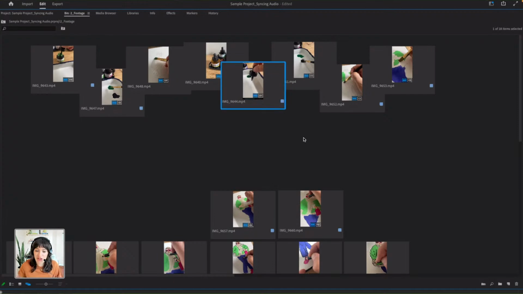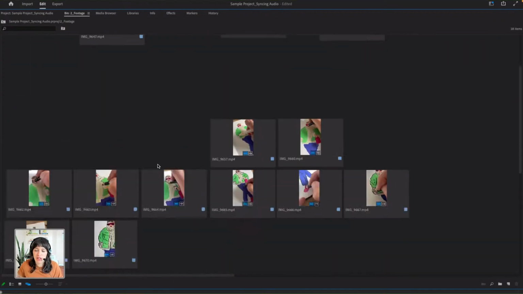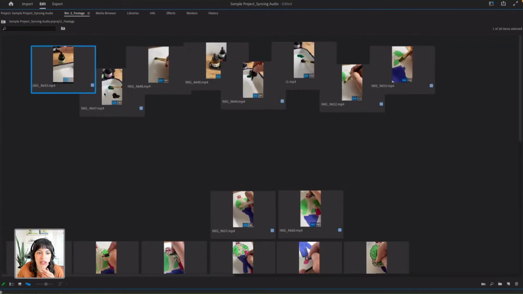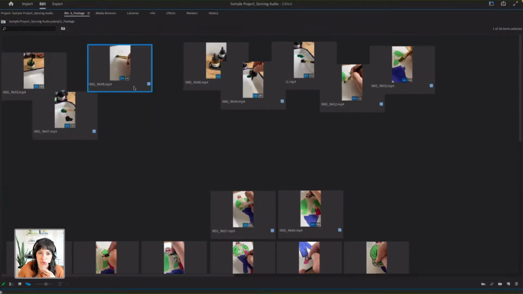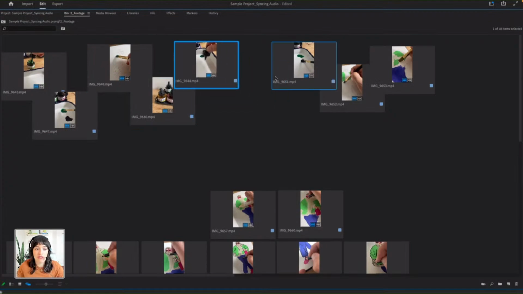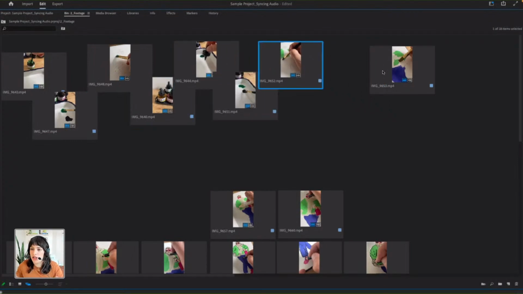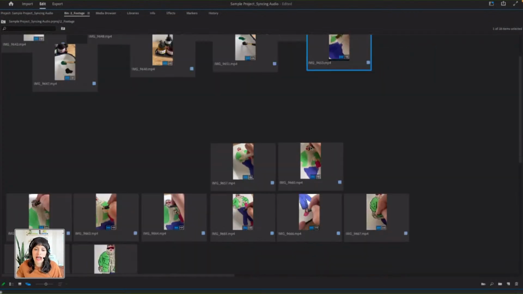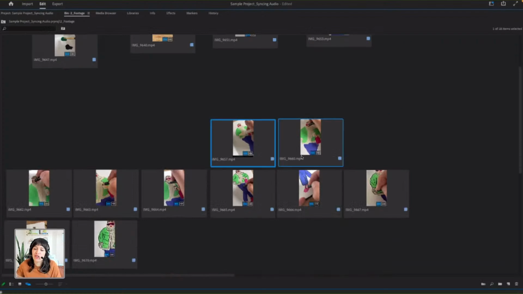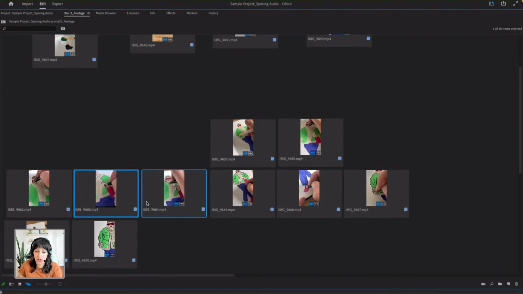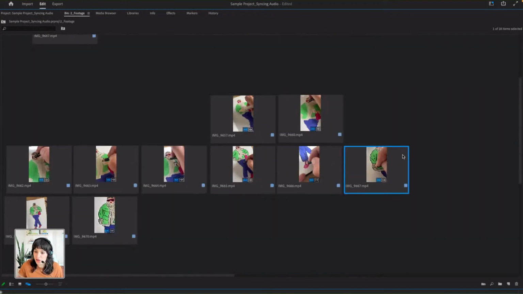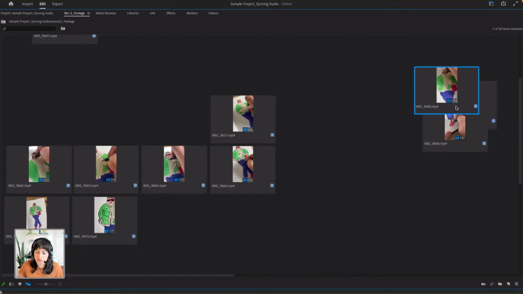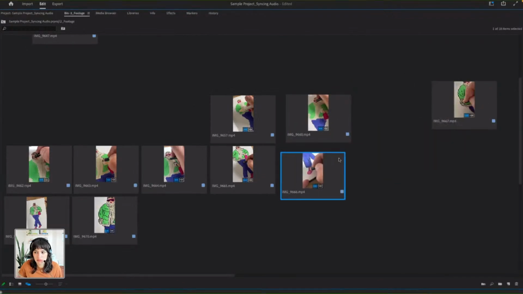So once you have everything selected, I like to use the freeform view because you can organize your footage in a more visual way. I was able to visually set up what I wanted the timeline and the sequence to be. And this is how it appears when you just switch to freeform view, it'll appear like a grid like this. But you can actually move these. That's why it's called freeform view. You can move these however you want. I'm going to put those back.